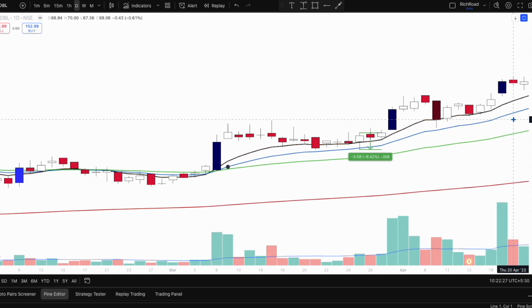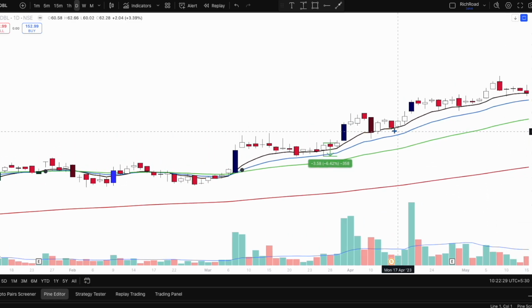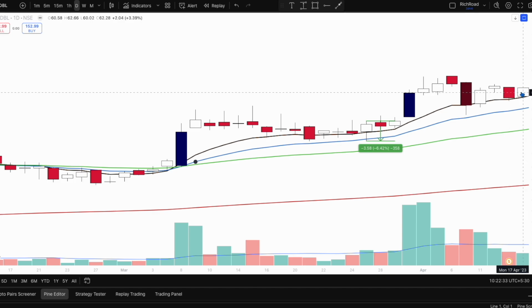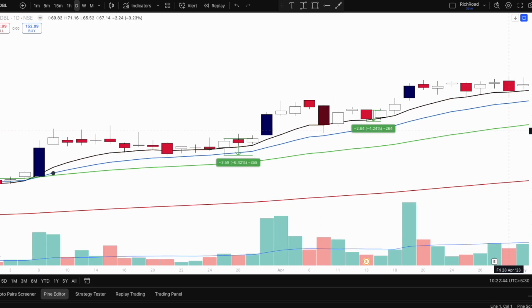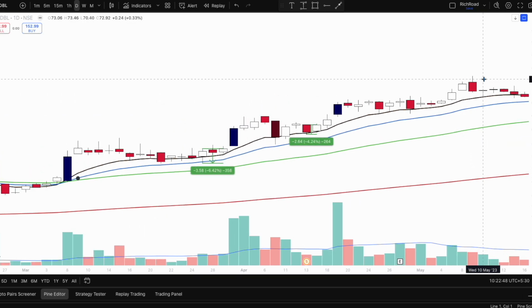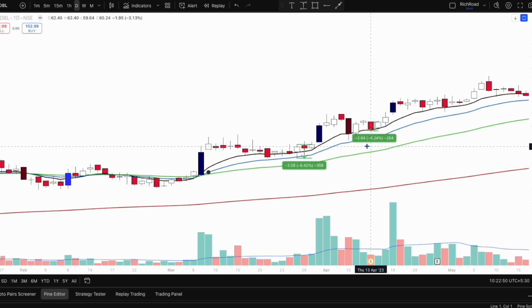Okay, and then basically the stock simply went really great. So let's say somebody missed this and was looking to enter over here. Now, where is the structural SL? If you're buying over here, your structural SL is this 4.24%. So just take that and trade it. And I think the stock went up really well from this area. So had a great trade over here, right?